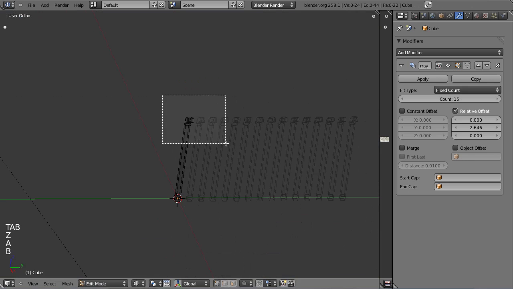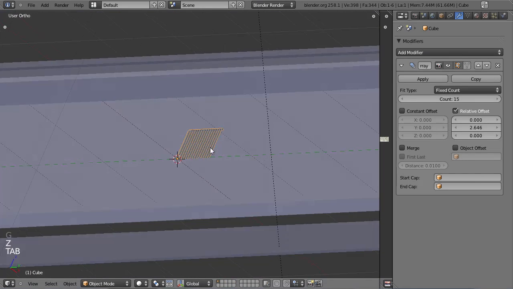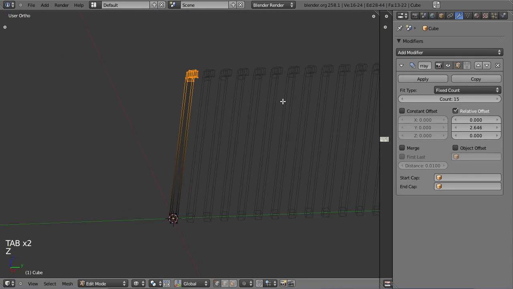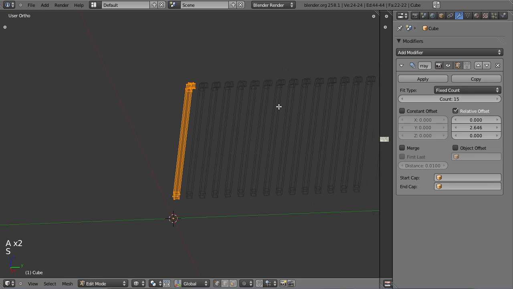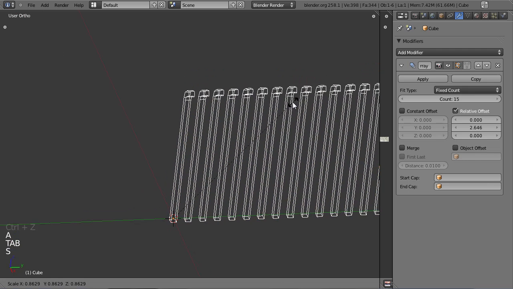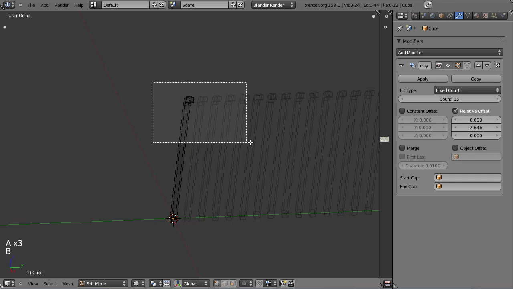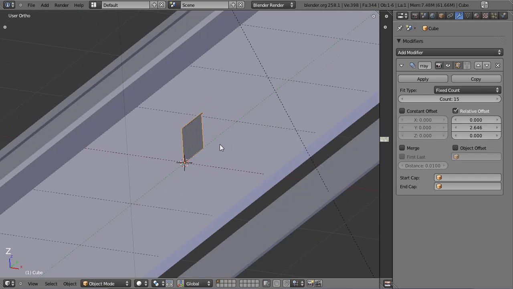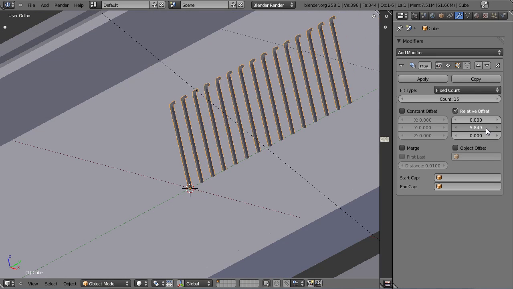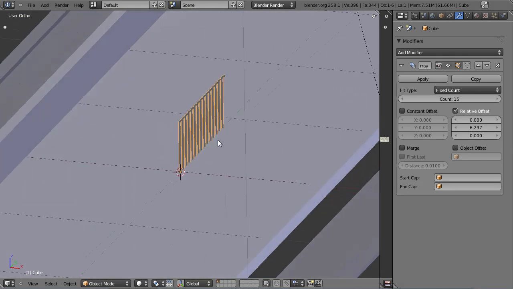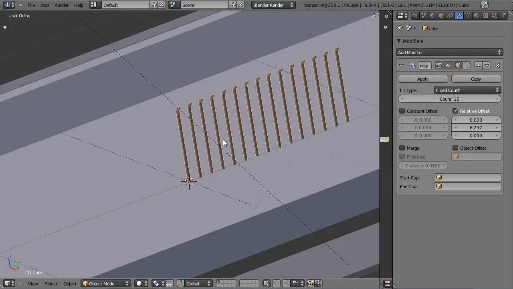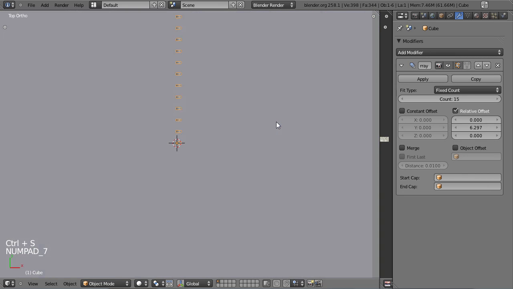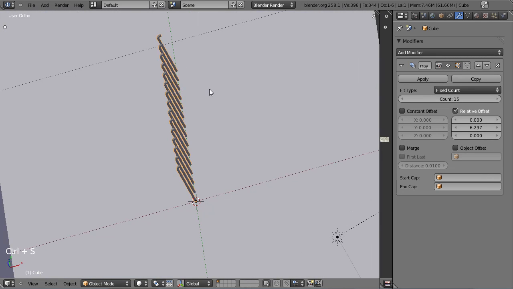All right, I just want those rails there to be a little bit thinner, so a little bit more. Oh, not that much. Okay, so something like that is pretty fine, and I might just turn that value up a bit. If you get them too close together, then you can't actually even see through the gaps from the position of the camera. So yeah, something like that is fine.